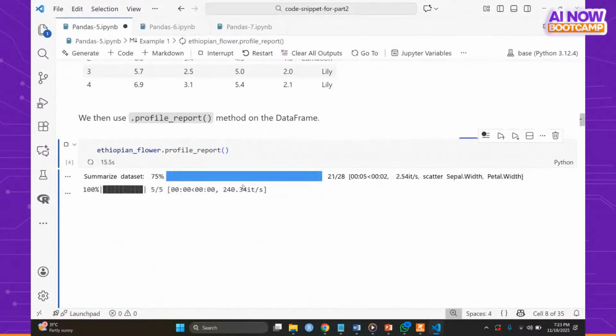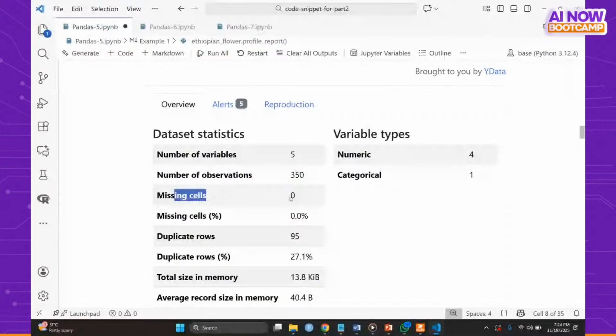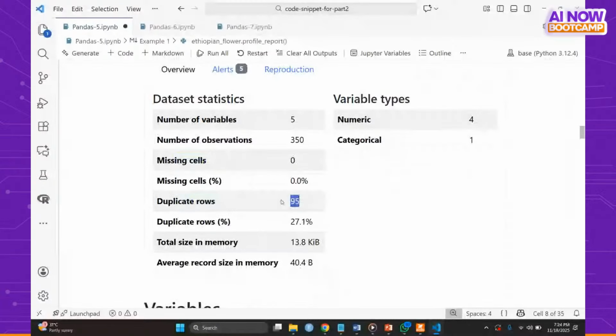Now you can see it is summarizing your data, and it will do a lot of activities on this data so that you can understand it very well. Based on what we have, you can see the number of variables. You can see the number of missing cells, that is missing values. You can see the duplication in this dataset. You can see that now I have about 95 duplicates here.